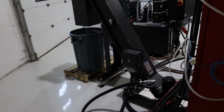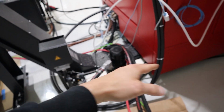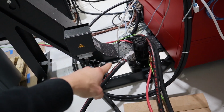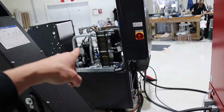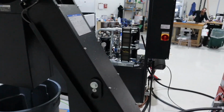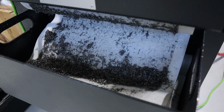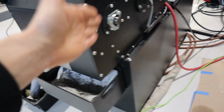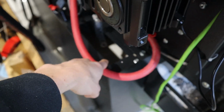Now on our other machines, the chip conveyor and the coolant tank are kind of the same thing. Whereas this machine has the chip conveyor tank and then a transfer pump that transfers the coolant to the paper band filtration unit, where it goes through all the paper and catches all the chips. That works great. So this is actually my main coolant tank. There is lots of coolant in there.